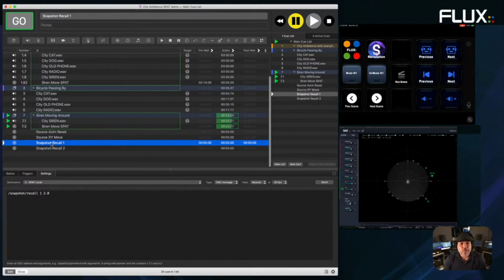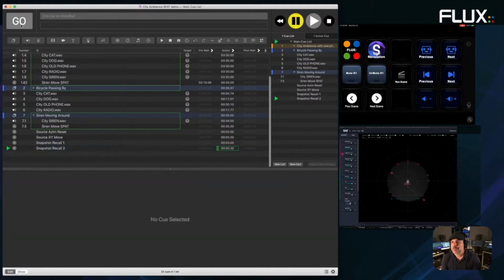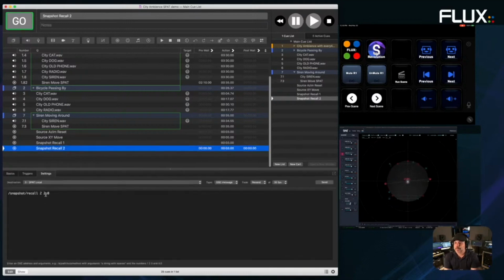Let's briefly talk about recalling some snapshots. We've got a perfect example of a snapshot recall method, snap/recall. We're going to be loading the template that we provide, so you'll see all the possibilities. And snapshot recall number 1, if I fire this, is a 2-second move of an actual scene. Same thing if I recall this one, right? So that's us sending a message with interpolation time, and SPAT's receiving the message, and will be doing that change in 2 seconds. Okay?